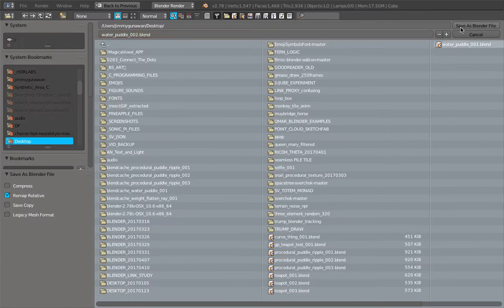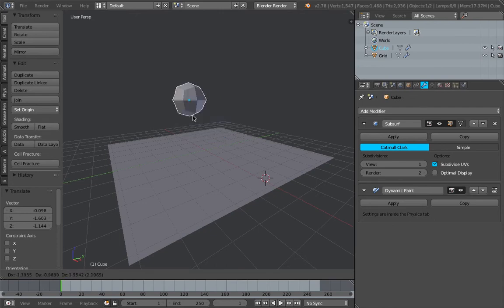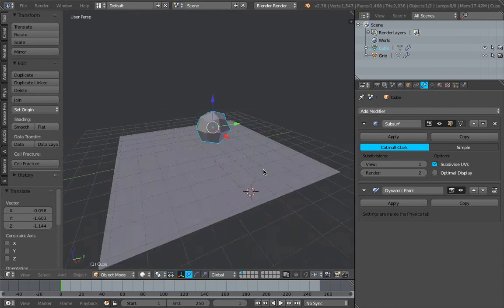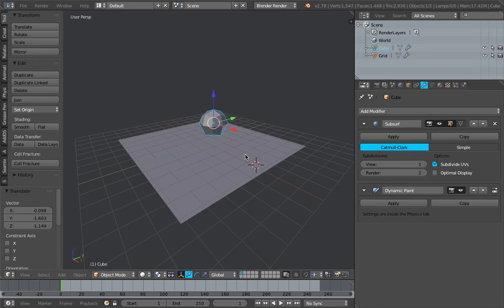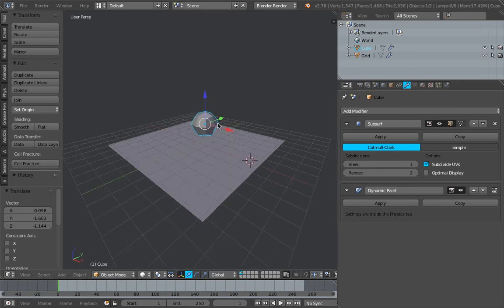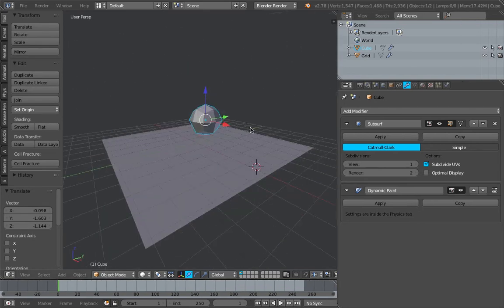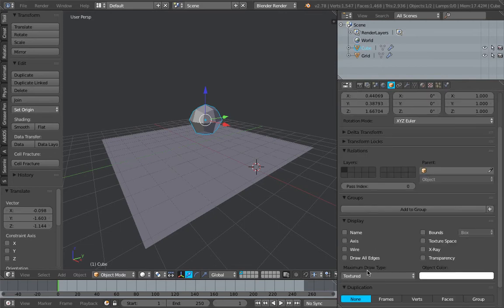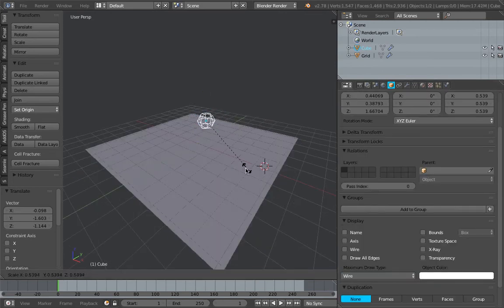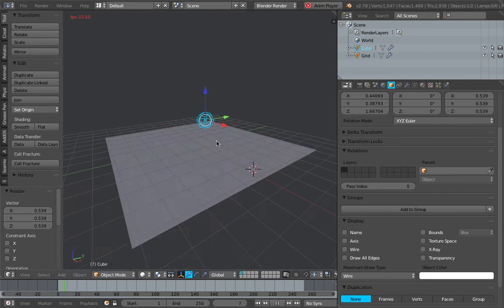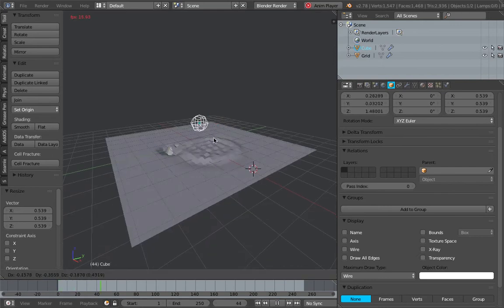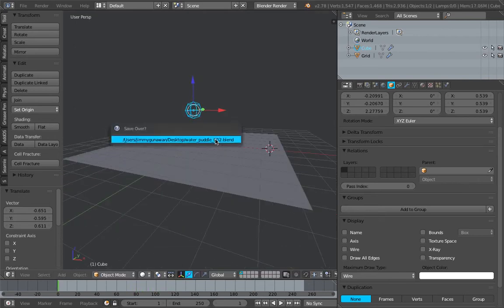Now the next thing we want to do is simply make a bunch of these guys right here. Of course, you can do the same thing using Blender particles as well. It's not actually that hard to set up, but I will just use a bunch of this sphere just for example. I will turn this guy into a wire and then make it a bit smaller. So you got the idea. We're just gonna make a bunch of these and then do this stamping using Sverchok. So that's the idea.